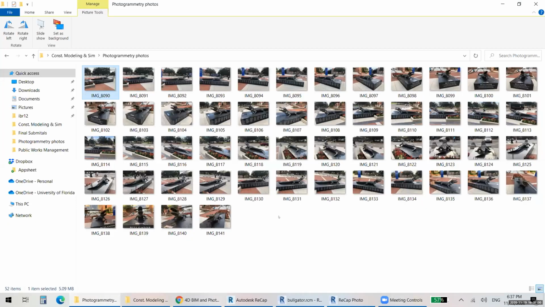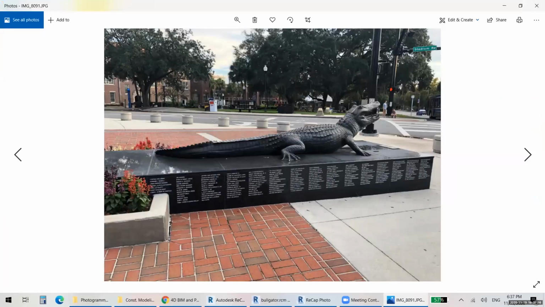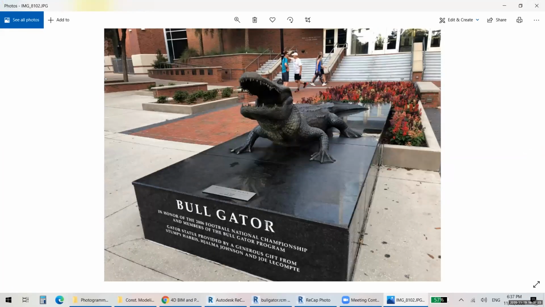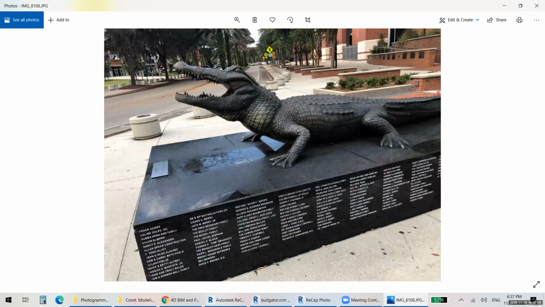So basically, in photogrammetry, we also picked the same statue, which is the mascot, and we took 52 pictures. These are just really quick, showing the pictures we took.